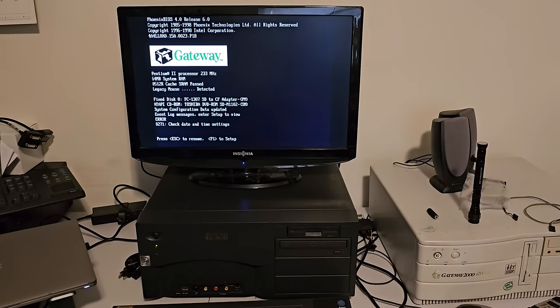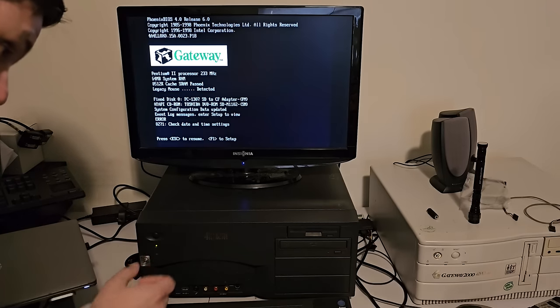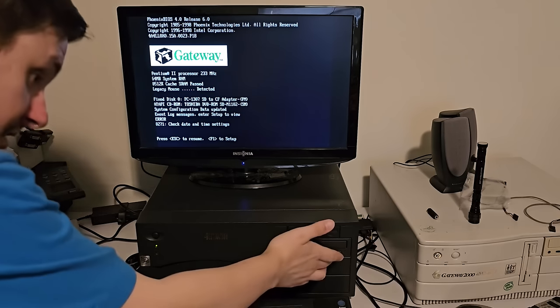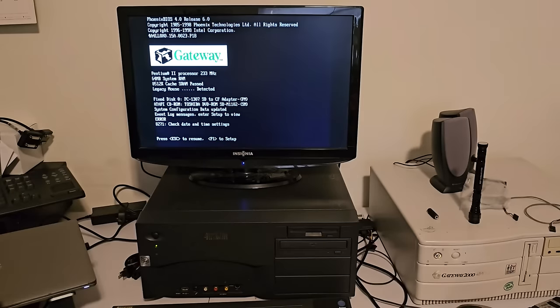There we go. So we got the newer Gateway logo on here. You know, it says Gateway 2000 on the plastic. Okay, we got 64 megs of memory. The SD card adapter's hooked up right now. Toshiba CD-ROM drive, well, DVD-ROM drive, I should say. Now, these are known to not be the best, so it may work, may not work. If it doesn't, no big deal.